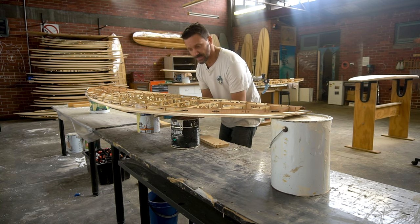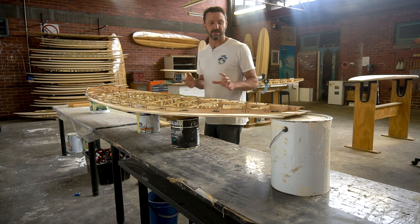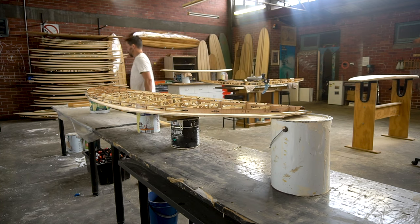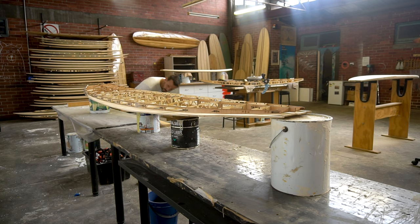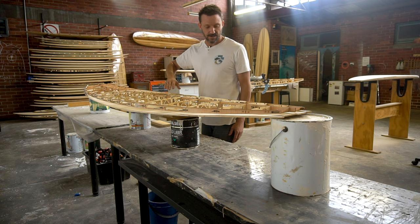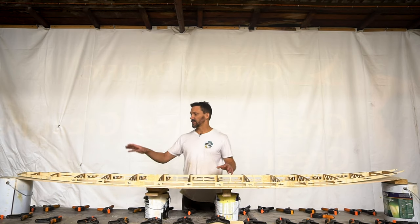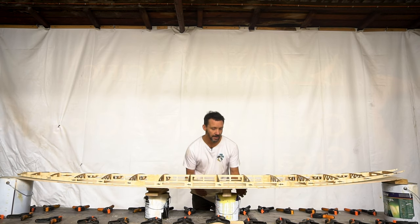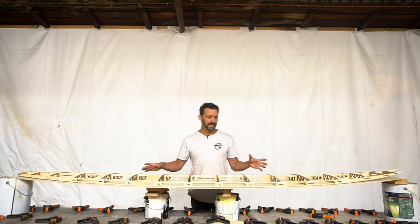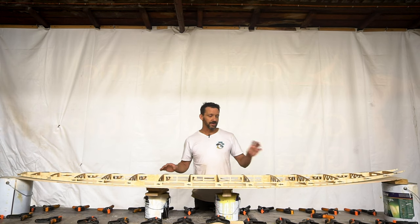At the moment this is just to support it — we're not going to set the rocker yet. I'll go through the rocker setup with Jono, but I wanted to show you how to do the table so you know you don't need any fancy equipment or a fixed rocker table that makes every single board exactly the same. Once we're good to go, we'll set out the clamps and I'll go through the rocker setup with Jono. We've got tins on either end, a couple of tins in the middle, some timber underneath for support, and the frame sitting on top.